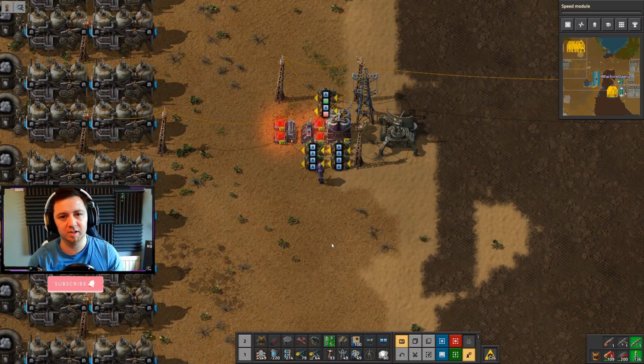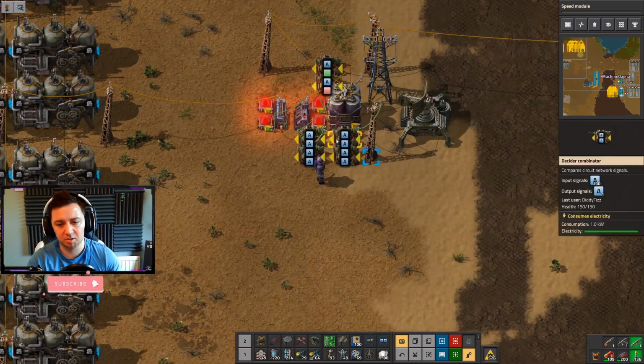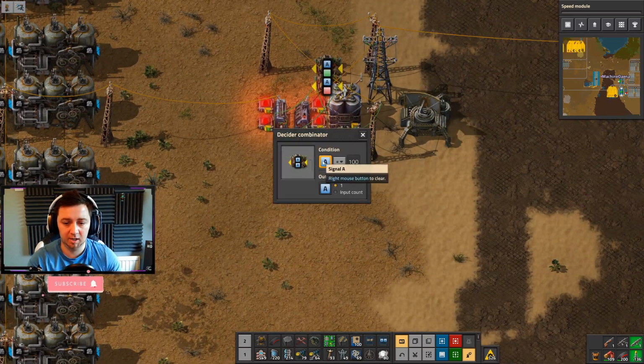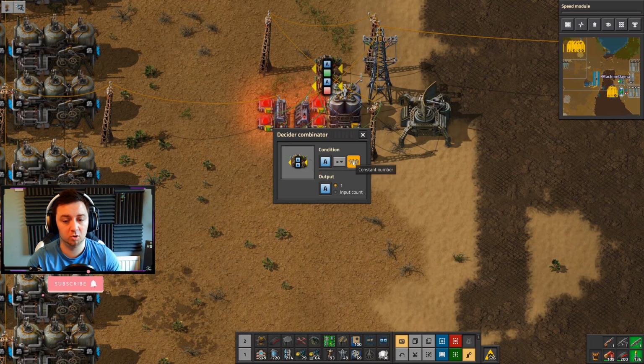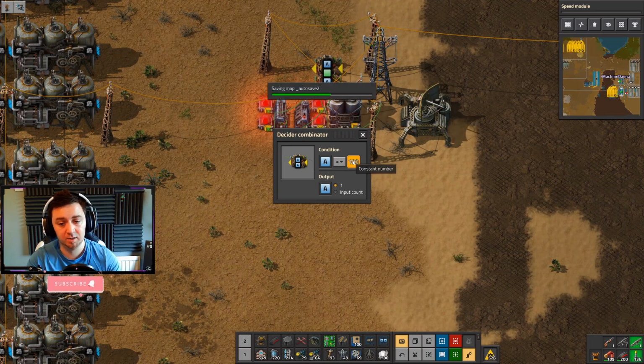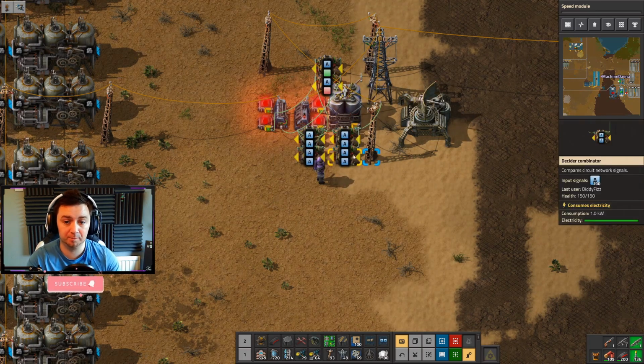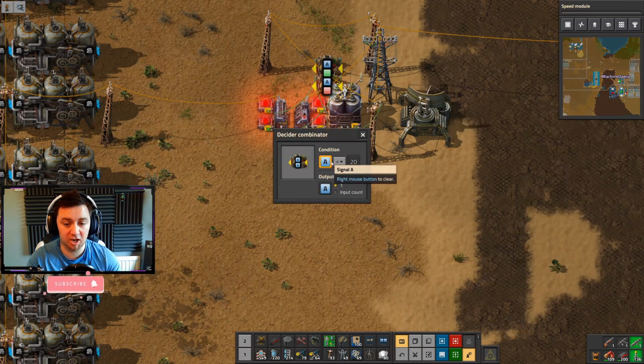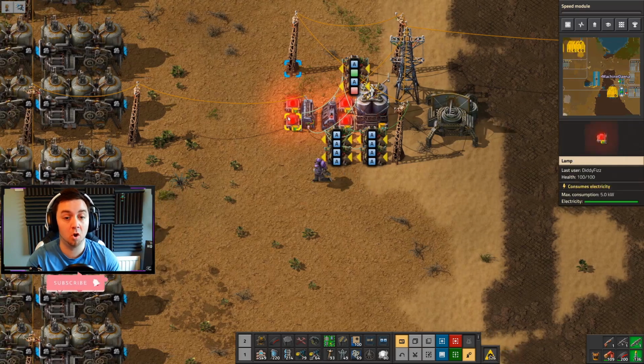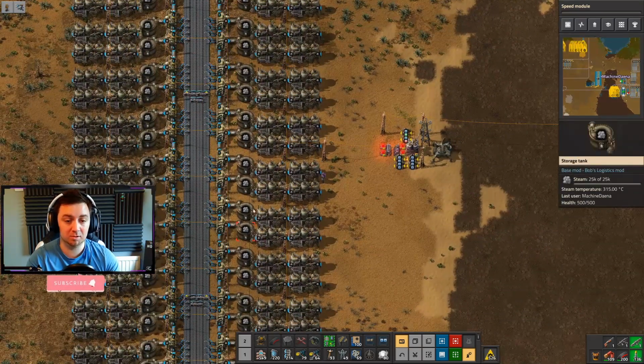I'll do another video on SR latches at a later stage, but essentially what this is doing is saying, if A is 100, so the charge is 100%, then flip the switch off. And when the charge A is less than 20%, then I want you to flip the switch on and allow the steam to kick in.